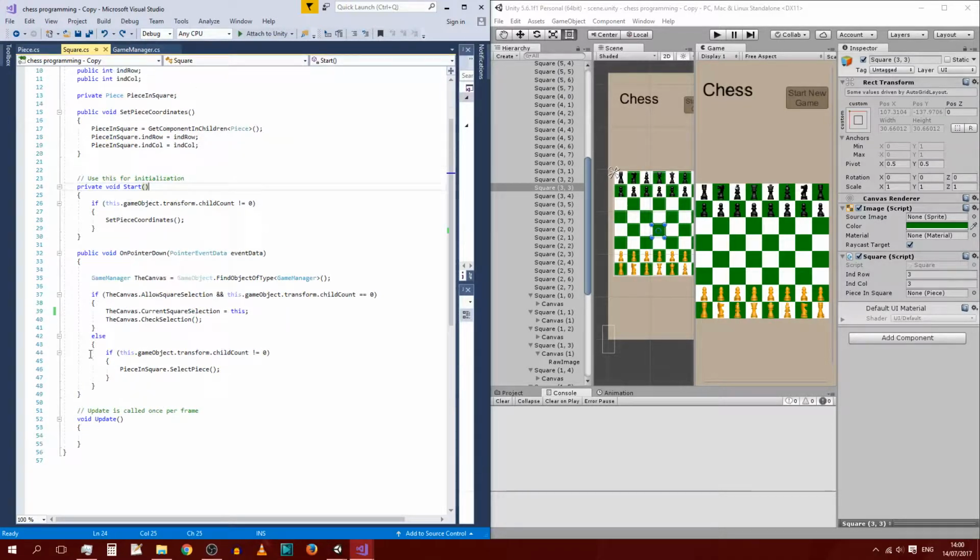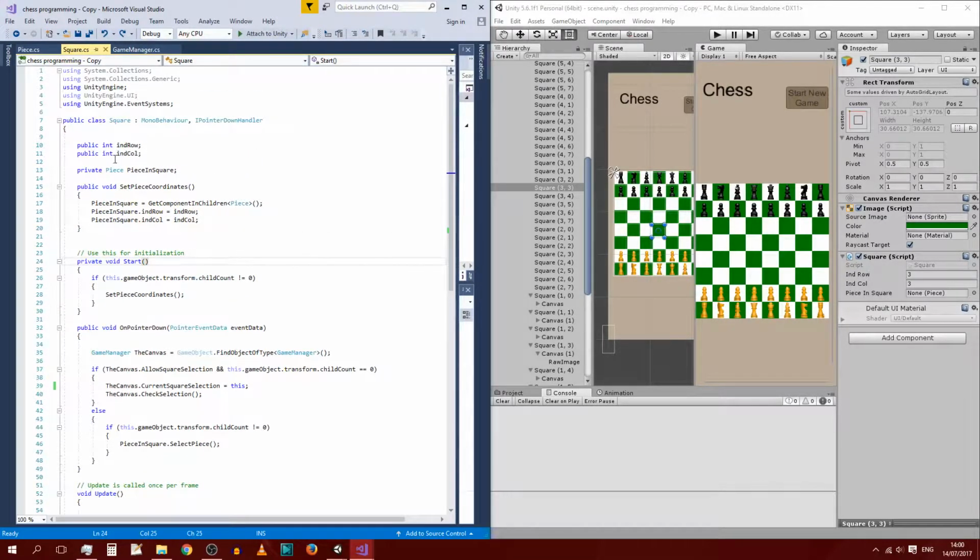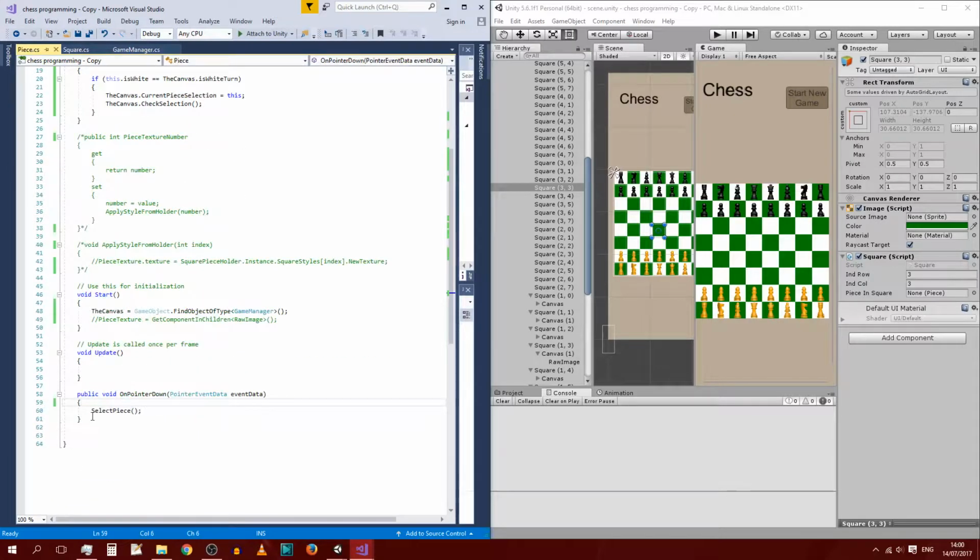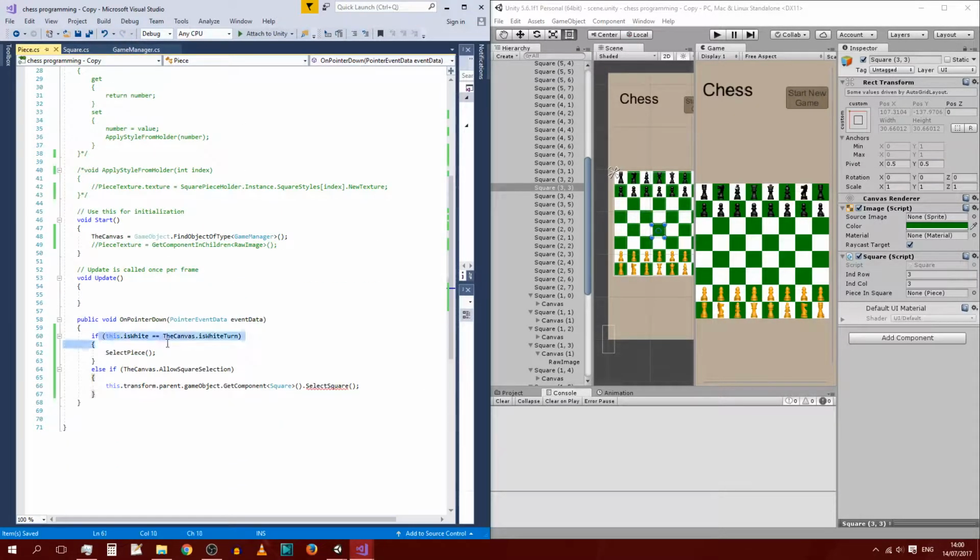Which means that on pointer down, in our piece, actually not in our square, what we want to do is first of all check that if we're selecting a square which has our piece, then we want to select that piece. However, if we're selecting the opponent's piece, then we want to select the square from there.